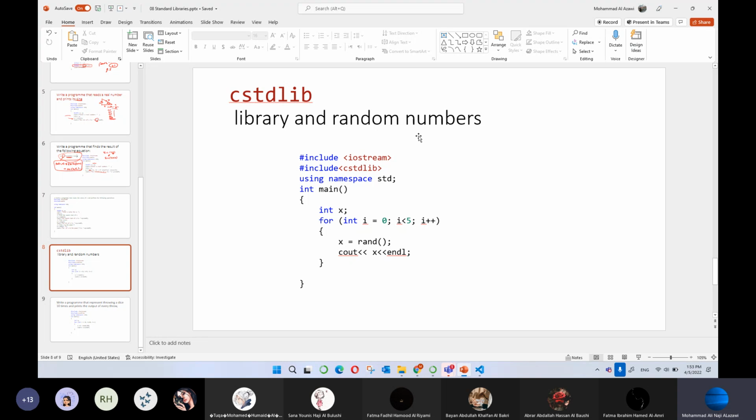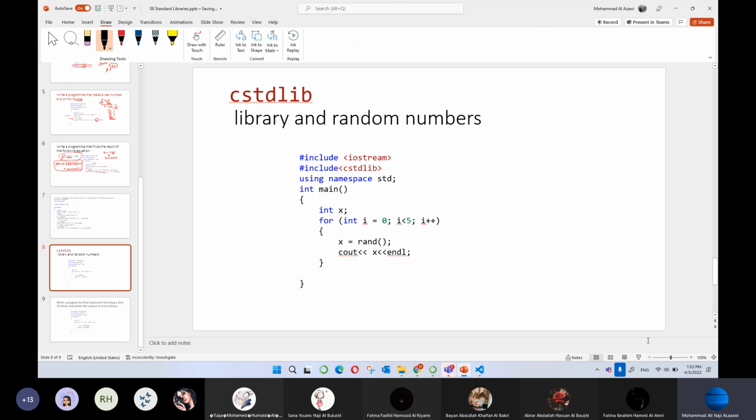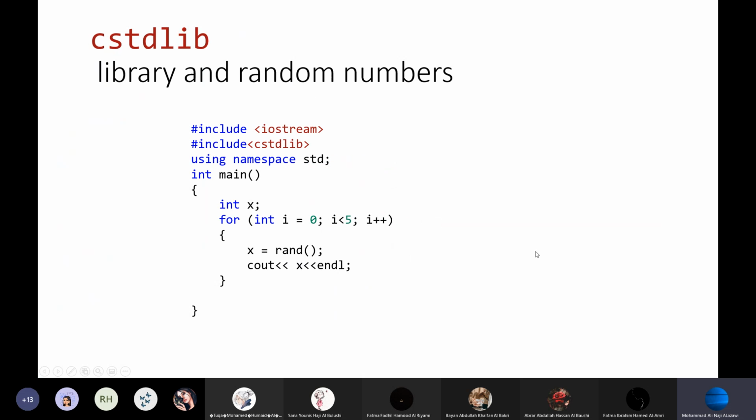Why random number generator? I think everybody knows that we sometimes need random numbers in many applications. You are using random number generators almost every day. In the past I used to give my students an example about the mobile recharge card, but now the OTP.